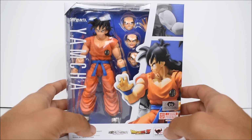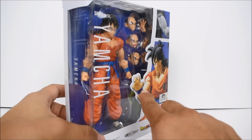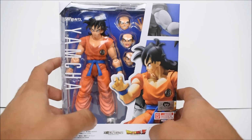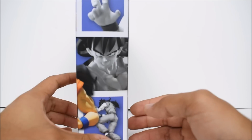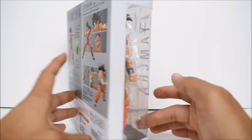It looks amazing. It looks awesome. I love the packaging. It looks good. I see the faces. I see Saibaman in there behind the picture, hidden, but the figure through the packaging looks great too. So there is the front. Here is the side. Here's the back, showing all the poses of the figure, and here's the other side.